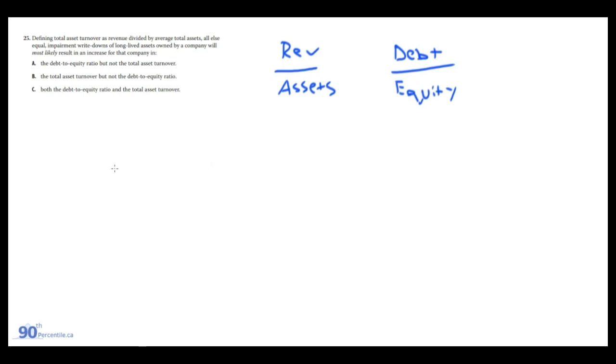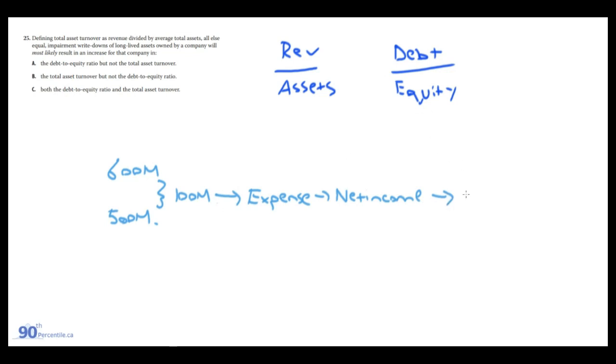Let's say a company has 600 million of property, plant, and equipment, and for whatever reason, maybe they overpaid for it, maybe something happened to the equipment, it's reasonable to assume that it's now only worth 500 million. So they're going to record an impairment loss during this period for the difference, right? So it's going to be a 100 million write-down or impairment loss to the assets. This is an expense on the P&L, which means that it impacts net income and eventually flows through to a lower equity amount, right? Because net income flows through to the balance sheet.